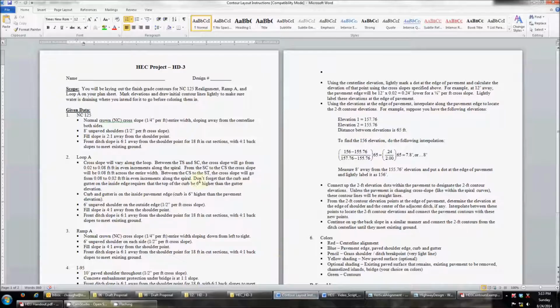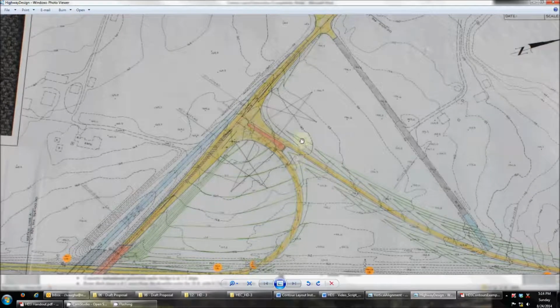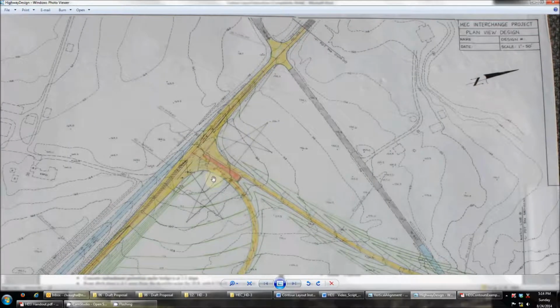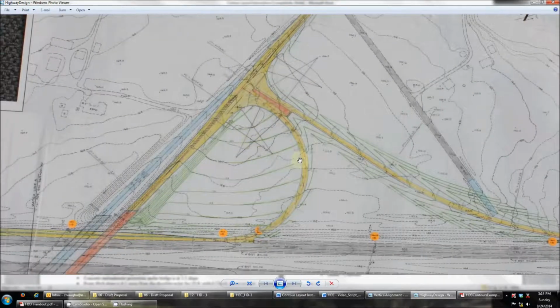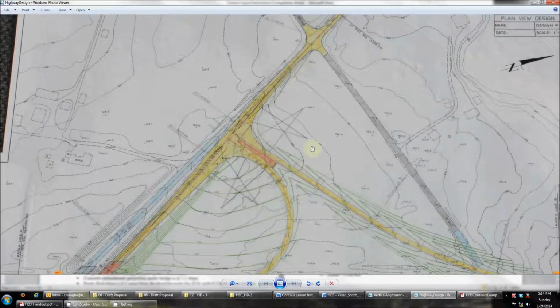So although you're provided in the instructions with the front ditch slope for NC 125 and Loop A, that would only be if there were a ditch, and there is not in this case. You can actually see that here. You can see the ditch points here along ramp A, but there are none like that for NC 125 or for Loop A, except where the ditch meets here, which is really just the contour lines meeting the ditch point for Loop A. There, but otherwise there's not going to be any ditches.